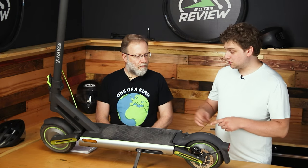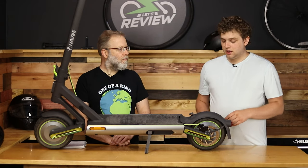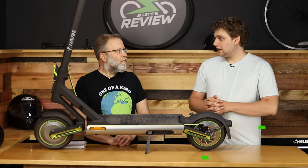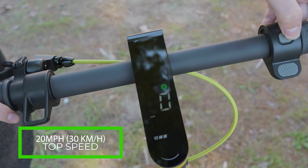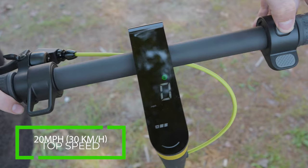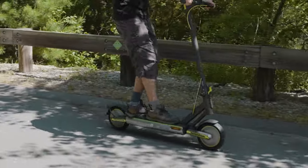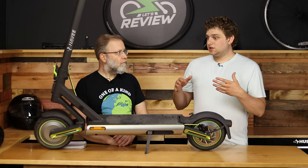The wheels look really cool and really futuristic on both ends — there are no spokes, and that gives it a futuristic look. I thought at first this was a dual motor scooter since they both kind of have this look to them, but that's not the case. It's just rear wheel drive, 500 watts of power at the rear wheel. It's pretty peppy. It's got three speeds, up to 20 miles an hour top speed, and it has this double swing arm suspension style we've seen before.